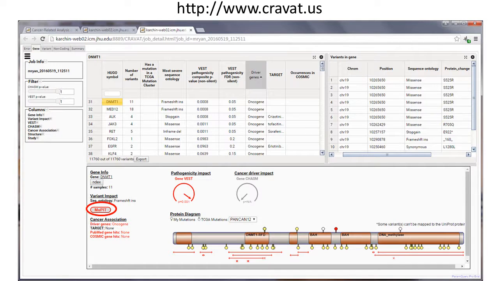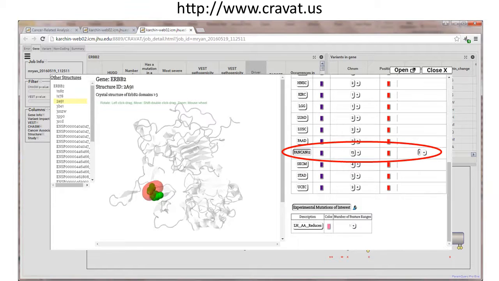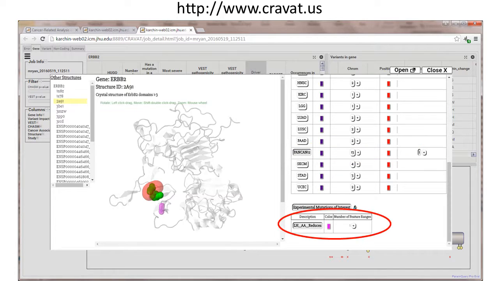The gene panel can also be used to access our 3D structure viewer, Muppet. Muppet shows the position of mutations in a 3D structure that you can pan, rotate, and zoom. Mutations that are not close to each other on the linear protein sequence may actually form a tight cluster of mutations in the folded protein. Muppet also shows many annotations on the structure to provide additional context, such as our cancer hot regions computed from TCGA data, or UniProt functional annotations, like this region of interest that affects interaction with ERBB3.